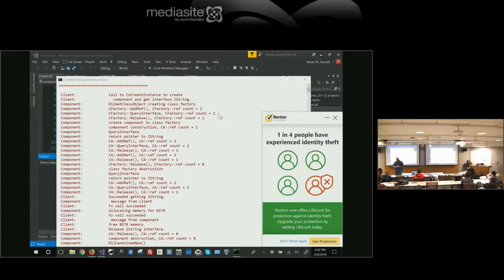So QueryInterface, I have to re-implement this QueryInterface. If IID equals IID_IUnknown or IID equals IID_IClassFactory, static cast IFactory to this. COM is the only guy who's going to use this, and he knows what he's getting when he made that call. So either way, I'm returning a pointer that's cast to IClassFactory. Otherwise, I set my pointer to null, and my HRESULT is E_NOINTERFACE.